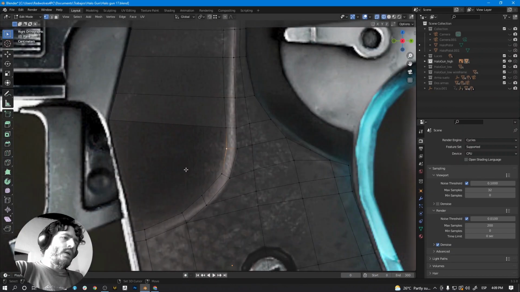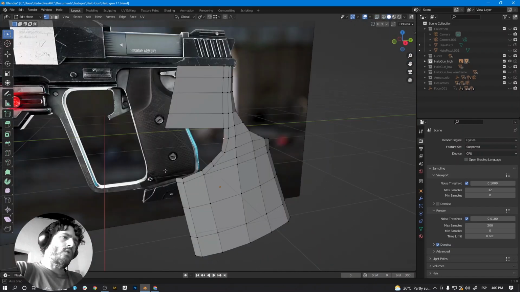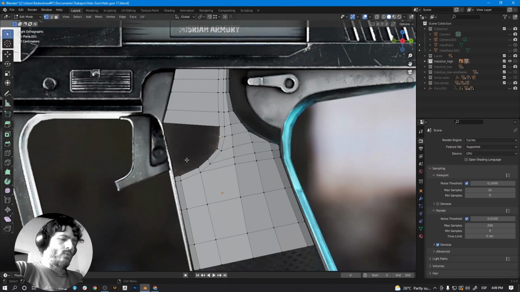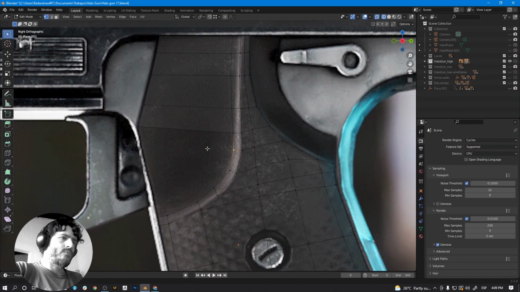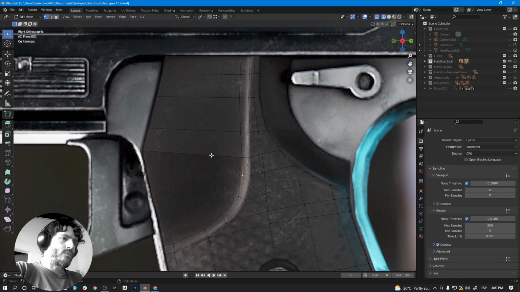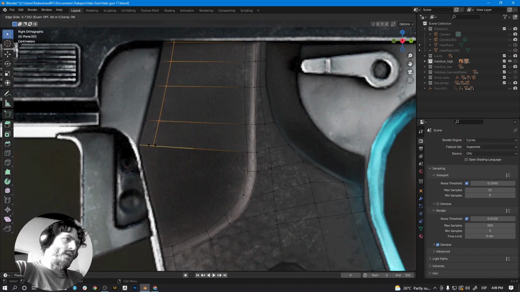That's it. And now we need to close this kind of hole, right? So let's try to close it. Okay, so Control R, we could add an edge loop from about there.